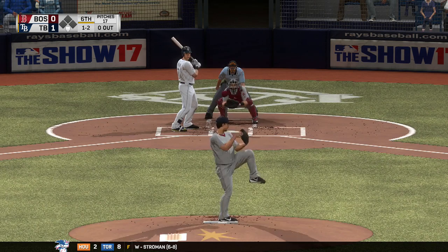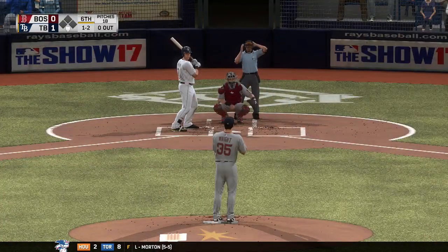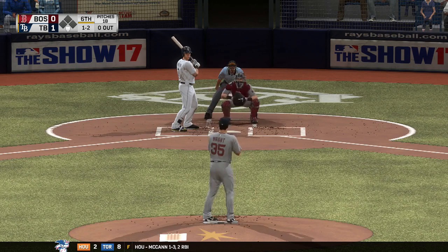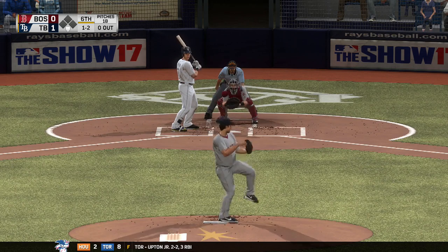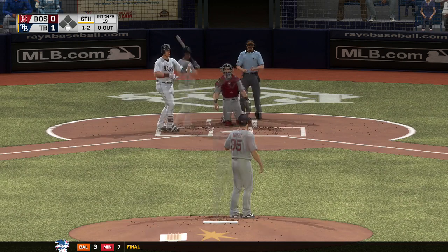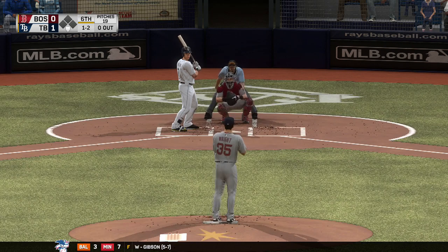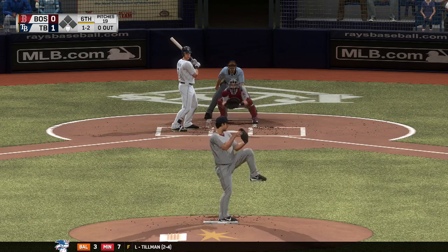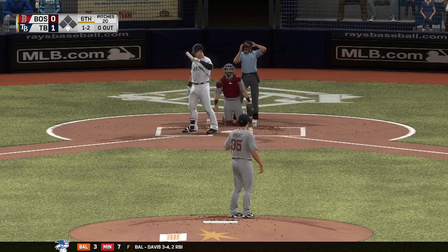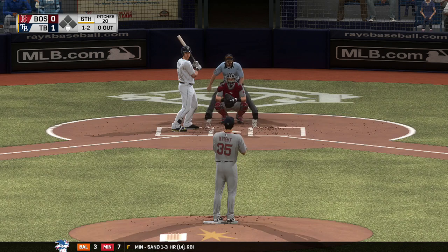Here he comes on a ball and two strikes. Softly hit here down the line, but it'll be a foul ball. Here he comes again, 1-2. And this is fouled back and out of play. Here's another 1-2. Good swing on a tough pitch, and he'll stick around to see another one. Well, that's three foul balls in a row. He's definitely battling up there.